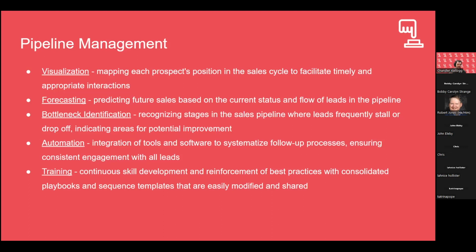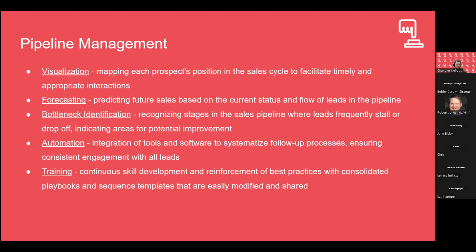Automation, that's another part that is going to assist with those bottlenecks and also continue to push people through the pipeline. You want to have integration of tools and software that systemize your follow-up processes. One of the easiest ones, especially with businesses, and this is more after closed-won deals, is something as simple as invoice reminders. When you send an invoice, it has to be approved within 7 days, and then if it isn't paid, it has a follow-up sequence. It has 2 reminders for the invoice, and then say an email drip sequence if they're delinquent beyond that. A lot of these automations you want to build in so you aren't manually having to send people reminders, especially when the steps are consistent. If the steps are consistent and repeatable, you can automate it.